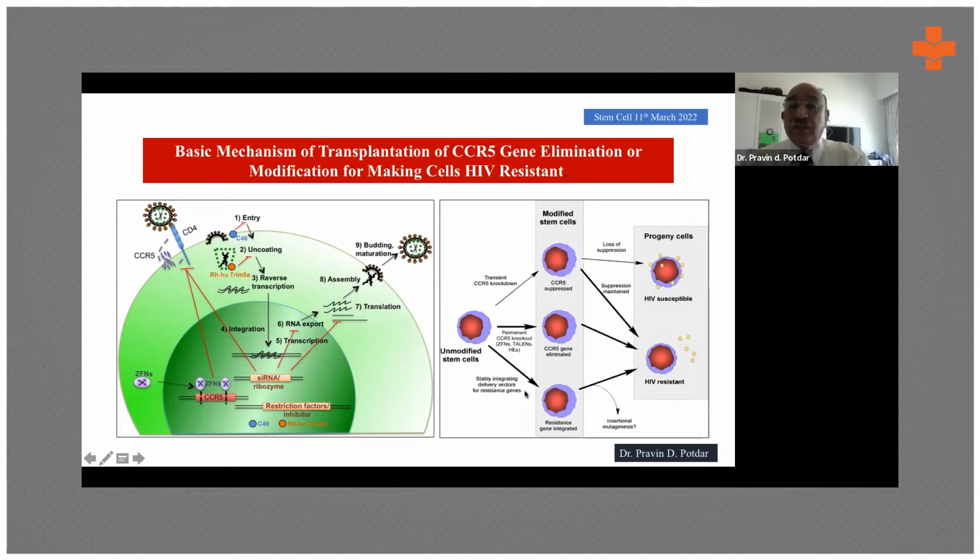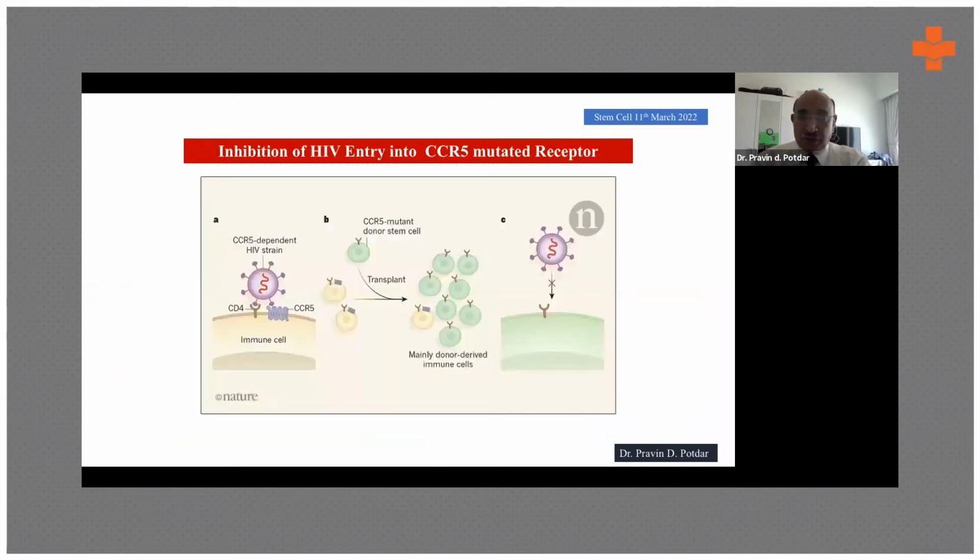So these are the concepts people are now trying to work on, and mainly the clinicians are taking an easier concept, which is taking directly a donor who has the CCR5 negative resistance gene, that is CCR5 delta 32. Two or three studies have used this, whereas some of the scientists are working on the other concepts and going further. Within one or two years, I think many papers will come in this area, and mostly they will be published in Nature.